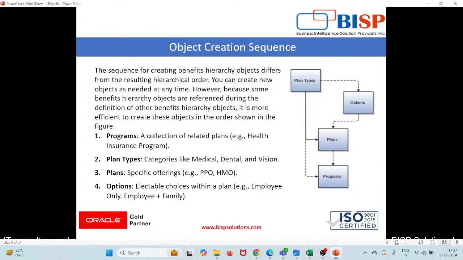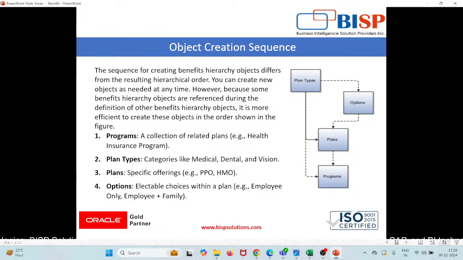This restricts the availability of the option to plans that belong to the named plan type. Okay, so once you are done with creating your plan, then if you have requirements for creating different options, you will create the options after that, and you will attach it with the plan type.